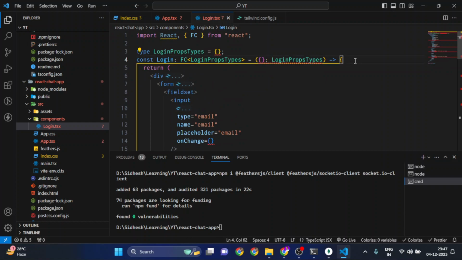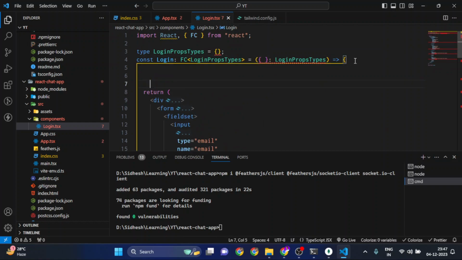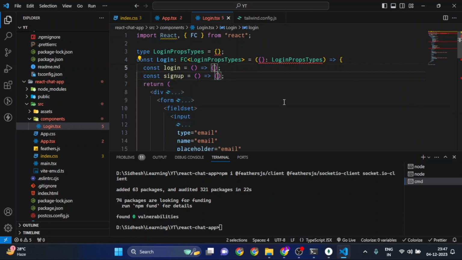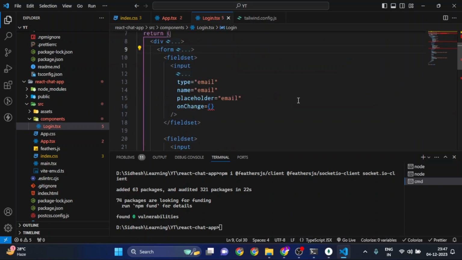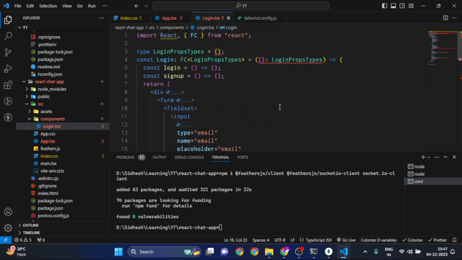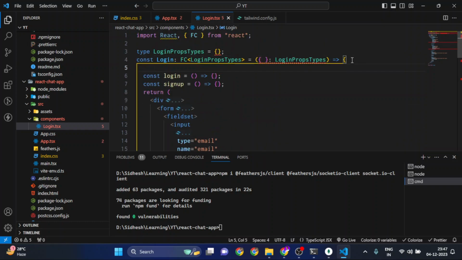First, we'll create these functions. We'll create two states. First one is for email.